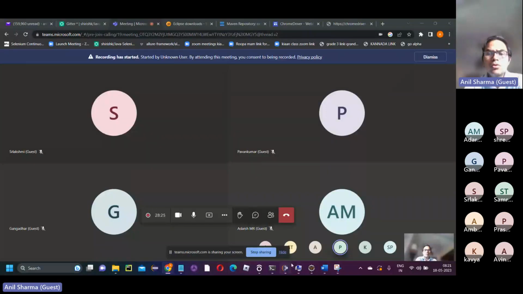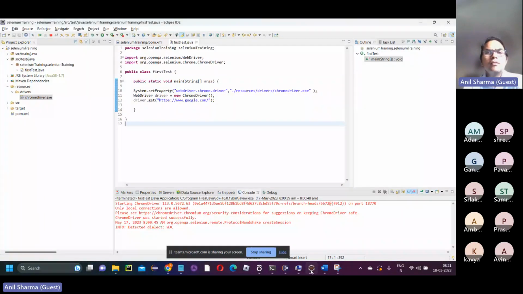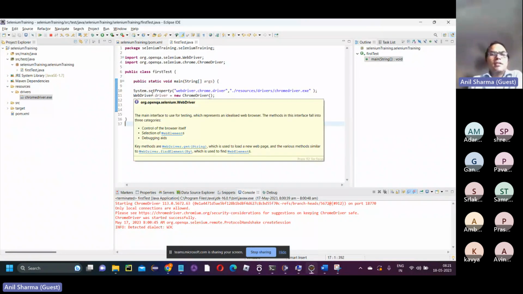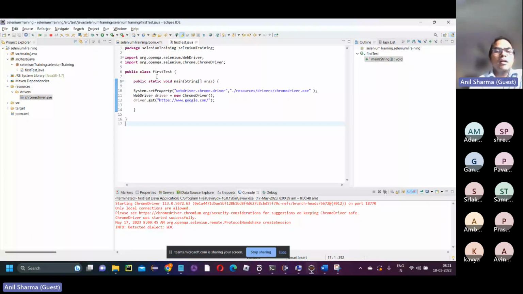Trying again. Yesterday we wrote those three lines of code: public class FirstTest, then a main method, then three lines of code, System.setProperty, then WebDriver driver equal to new ChromeDriver, and driver.get.